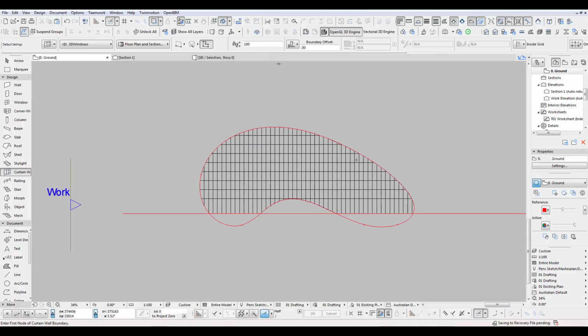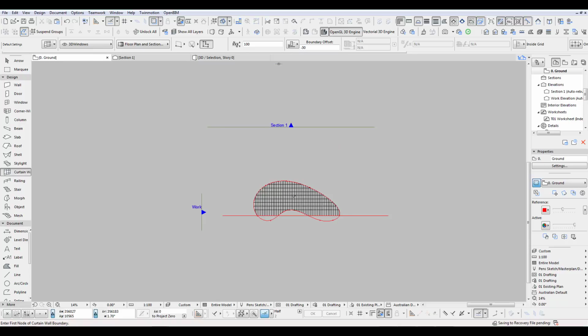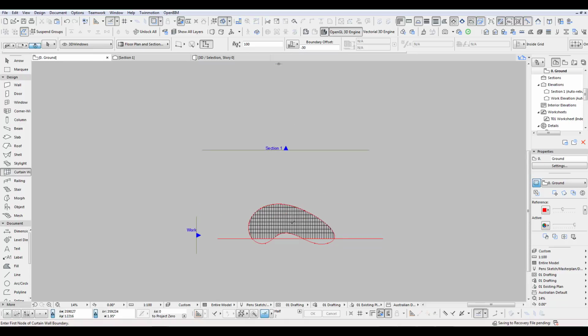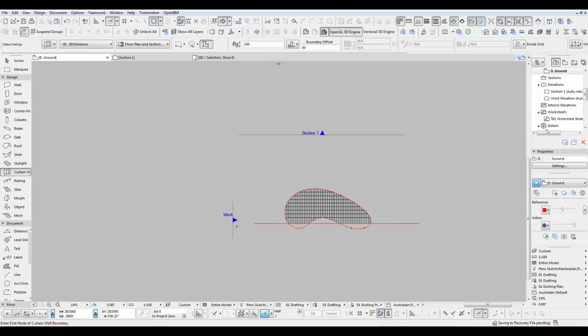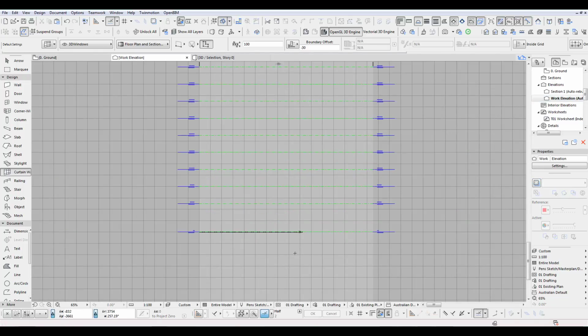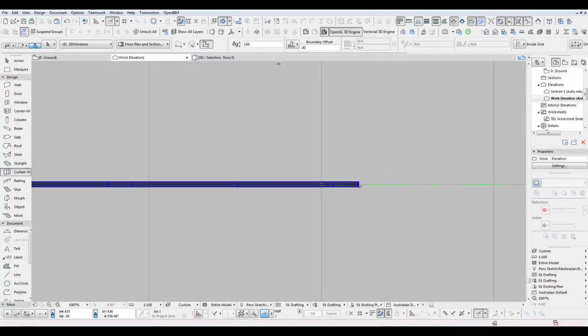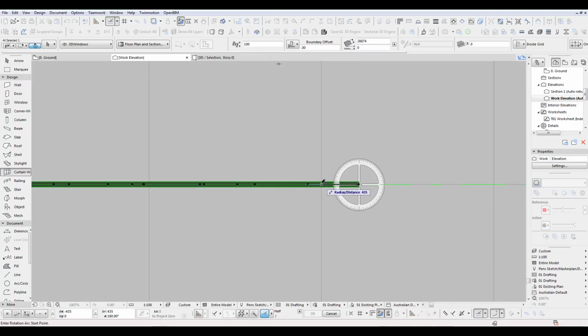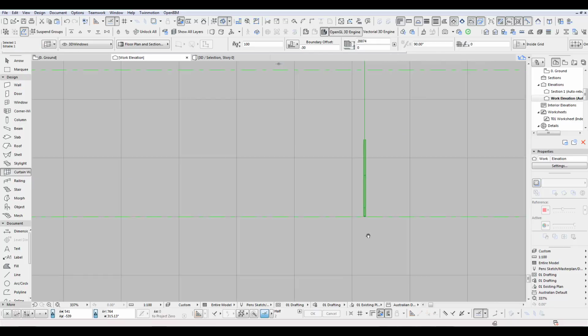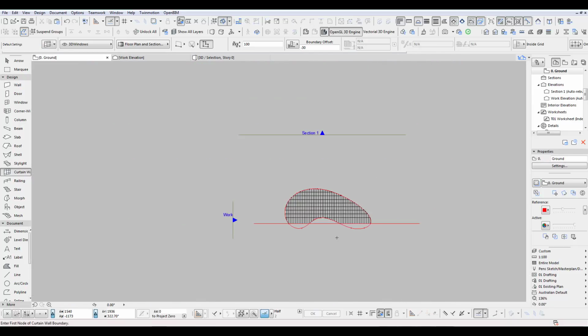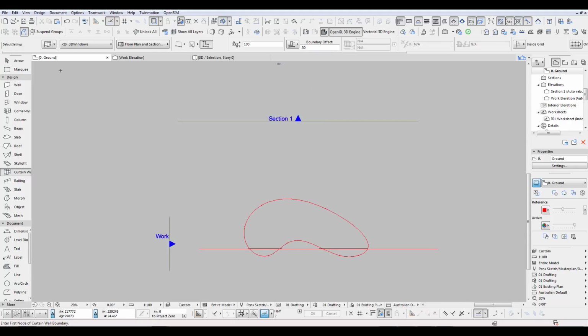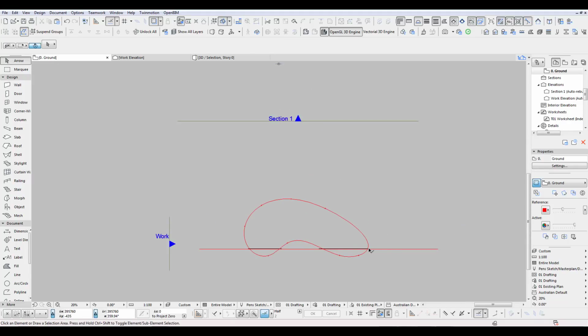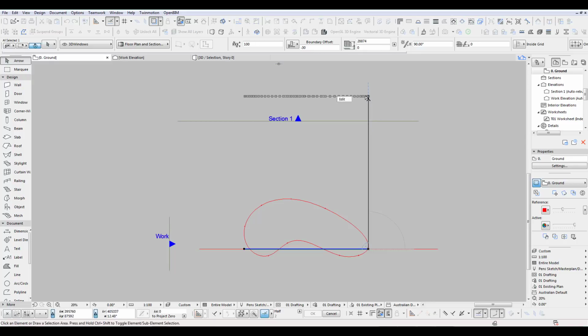Okay, now what you have to do is, obviously, because that's flat on the floor, I take this, and actually I have a working section here, so I use this one. That's a working section. There we go. So in section you can rotate this curtain wall. So let's just rotate this up. There you go. Alright, so that's now rotated. For the next steps, I like to move this to this section.